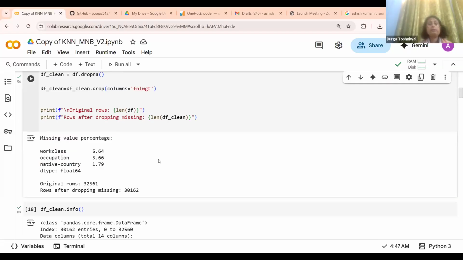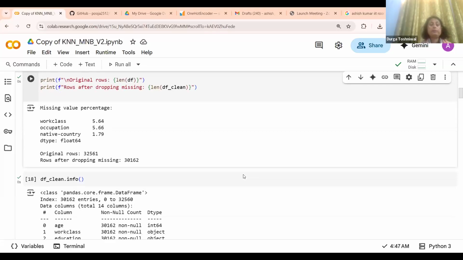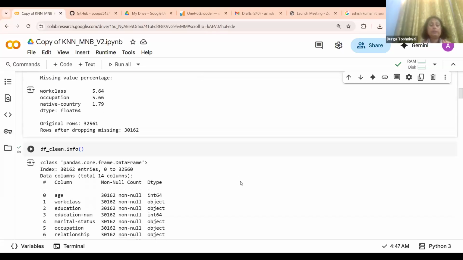You can see the percentage here: in the working class, around 5.64% is missing, occupation again 6%, and native country 2%. Because they are not many, for our purpose we have just ignored those samples, or you can consider that we have removed those samples from the data and considered the rest of the data for our further analysis.